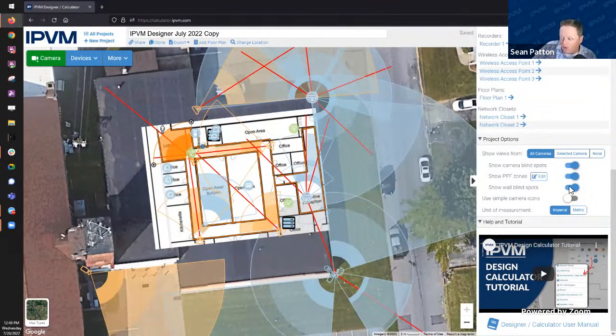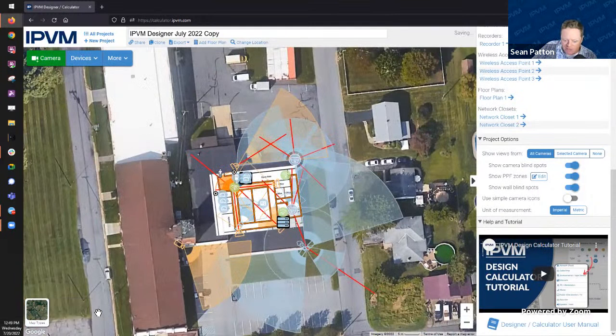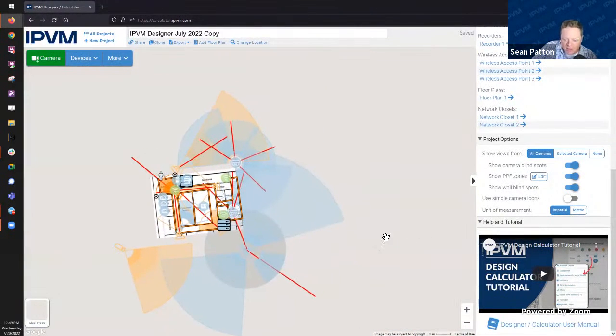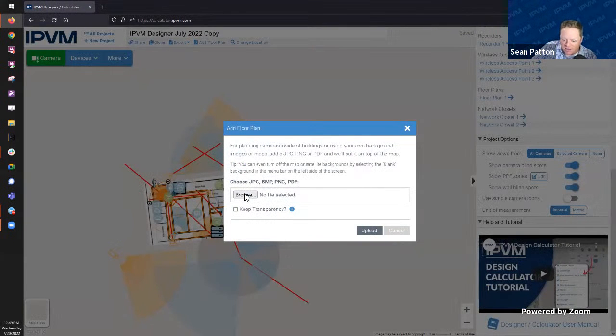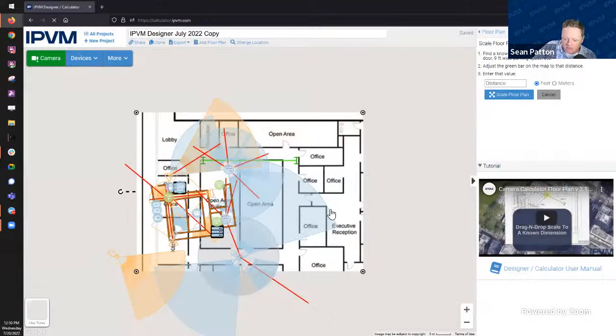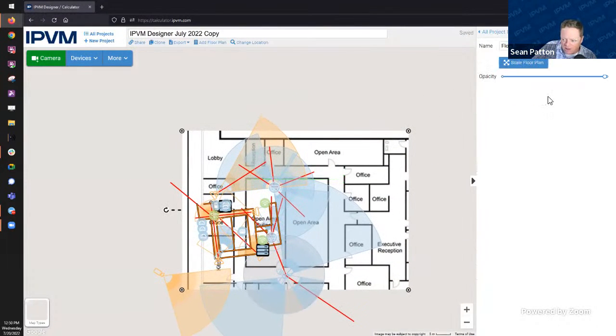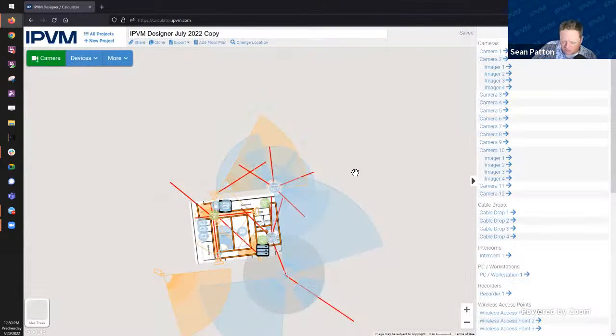But actually, Doug, there's no way for multi-floor buildings to sort of layer those things. Our recommendation for multi-floor buildings is you're going to use a blank floor plan and you're going to add multiple floor plans for each floor. So I'm going to have one for that floor. Here's my second floor. And I'm just going to have floor 1, floor 2, floor 3, et cetera, on the field of view.